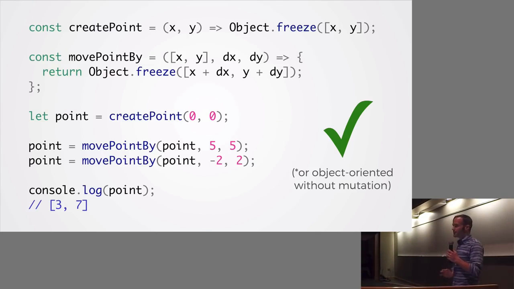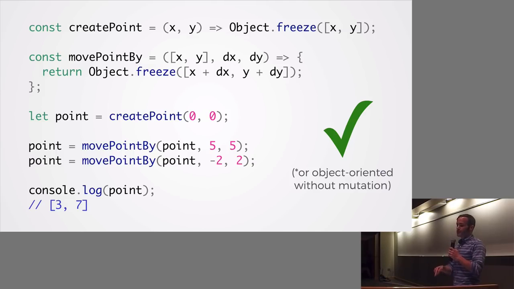Well, the idea is to just expose our state. Don't mutate it, keep it out in the open, and have explicit flow of data. So now instead of using a class, let's just have a create point function. It takes the x and a y, but let's just represent our coordinates as an array of two items, kind of like a tuple. And we'll also freeze it to keep it immutable to make sure we don't accidentally mutate it. And now when we want to move the point, we won't change the values in that array. We'll actually produce a new array.